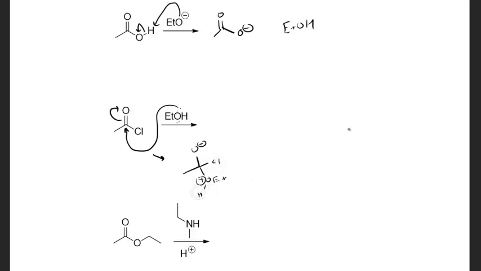However, we have a very acidic proton here. So if we add another equivalent of ethanol, we can deprotonate our acidic proton to get us to a slightly more stable intermediate, where now we still have a negative charge on our oxygen. That methyl is there, our chlorine is still attached, and now we have our O-ethyl.